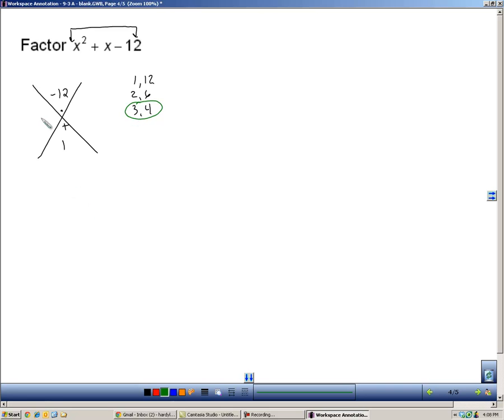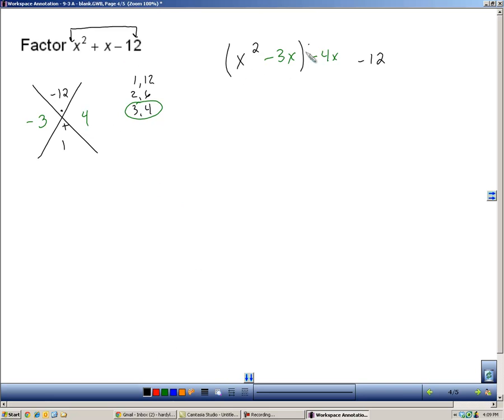If I use a positive 3 and a negative 4, they'll multiply to give me a negative 12, but they'll add to give me a negative 1. So those won't work. But if I put the negative with the 3, now they multiply to give me negative 12, and they add to give me positive 1. So those are the two factors that I'll use to split up my trinomial into a 4-term polynomial: minus 3x, because it's a negative 3, and plus 4x. Again, I'm getting the x because that's the middle term.